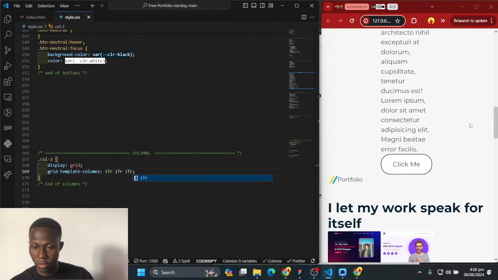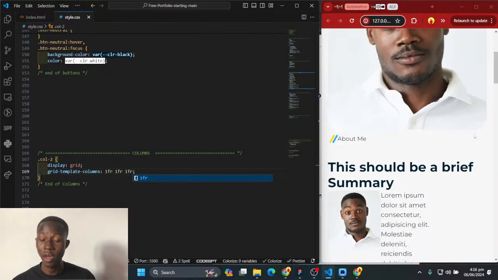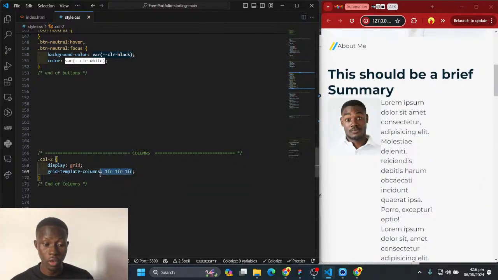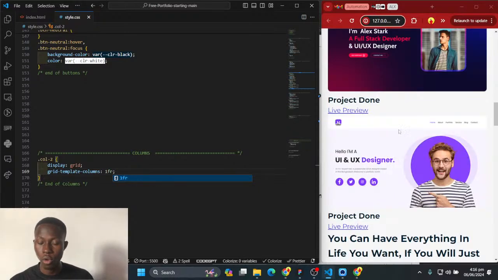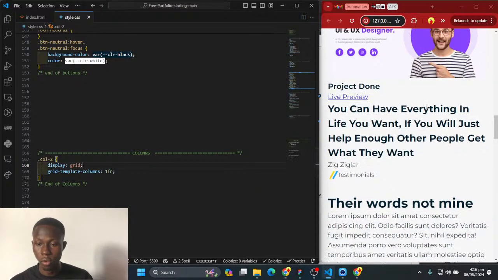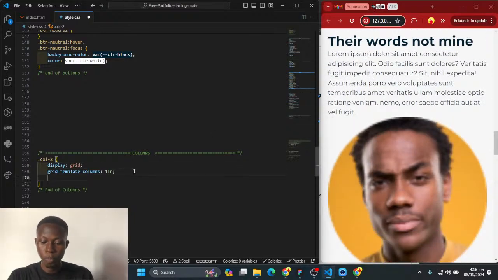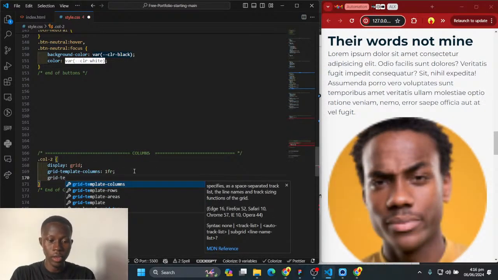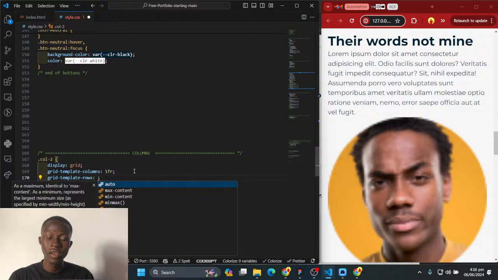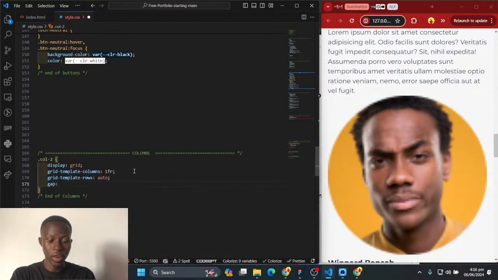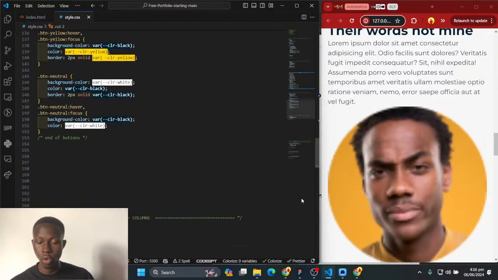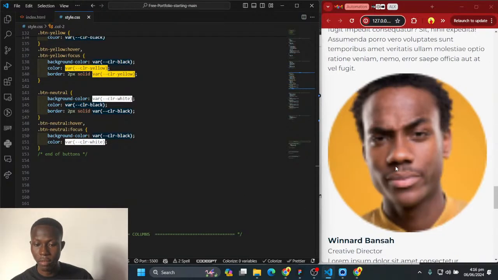Yep. So you see 3 columns, but this cannot look good on mobile, right? This cannot look good on mobile. So I'm just going to make it a simple 1FR, because everything we do once again is for what? Mobile. So I'm going to make it like so, and I'm going to say grid template rows. How many rows? The rows should be as many as possible. Okay, and then we want a gap of like say 5 rem. So we want you to put a gap of 5 rem in between stuff.